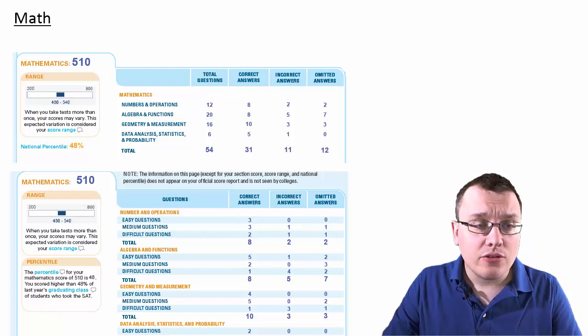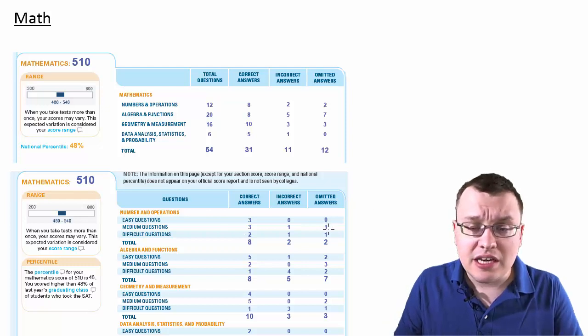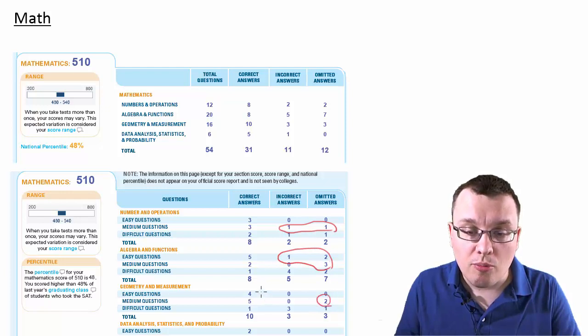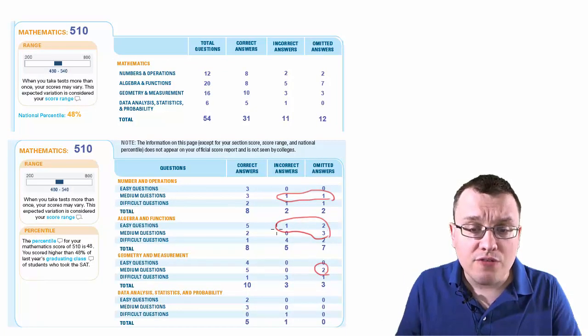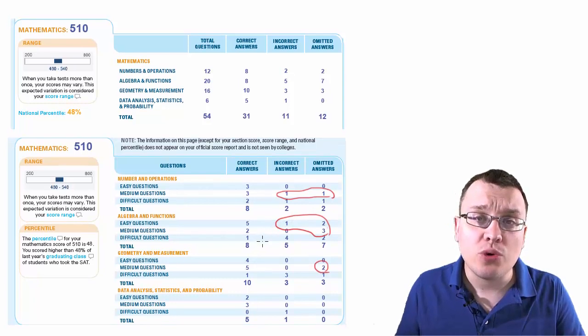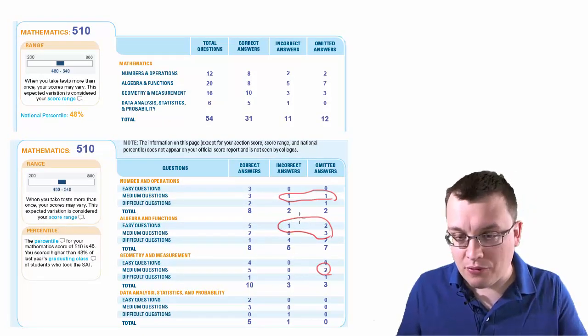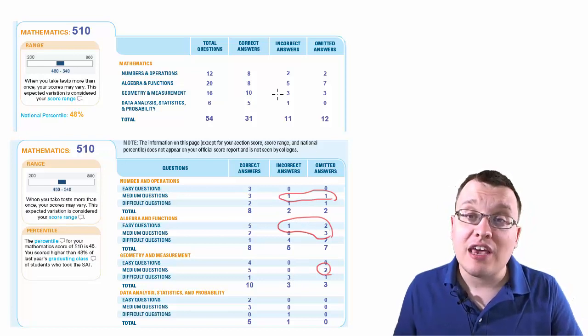So the main thing to look for in the math, the main insight, our third insight for this video, is, again, you can see a common theme, the easy and medium questions. Go to the breakdowns that were missed. And you can see for this particular score report, this student missed quite a few easy and medium questions. And that's where you're going to want to spend your time and your effort over the next days, months, whatever time you've got left, because those are very attainable points.